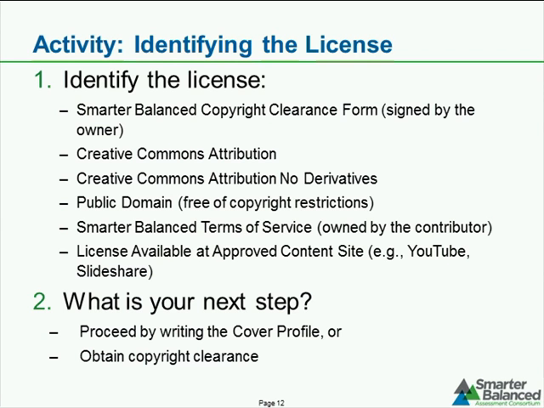Also, in Smarter Balanced terms of service, if it is owned by the contributor, like if it is something you created yourself. And then, of course, the ones that have the blanket license, if it's something from the sites YouTube, TeacherTube, SchoolTube, SlideShare, Vimeo. And then if you're using the new arrangement with Mars, you want to make sure that you have followed that procedure carefully, and that was explained in training 3. So if you have your number 1, identified the license, and you have what you need there, what's your next step? Then go ahead and write the cover profile.